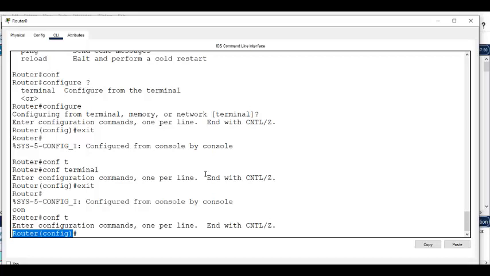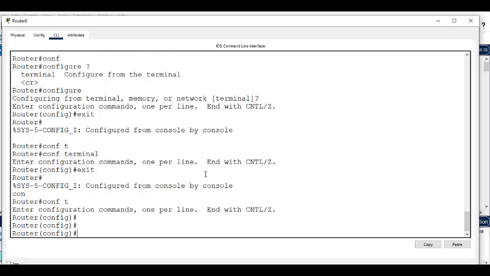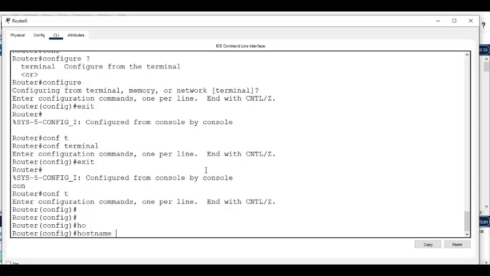I'm going to give a name to the router. I'll say hostname. Don't give any space between host and name. It's a single word. Hostname. Give a name. I would like to name it as router A. You see? Don't give space. You need to put some hyphen or something. So router A, you see, the name is changed to RTRA when I hit enter. So immediately it impacts the config.